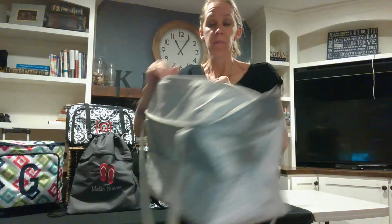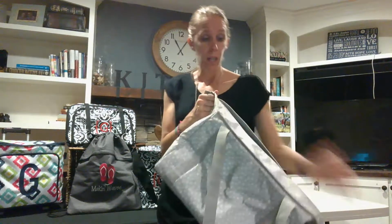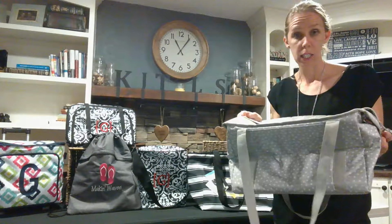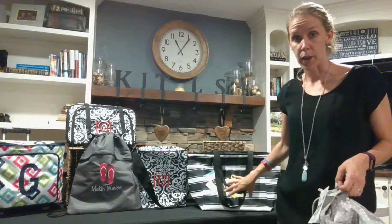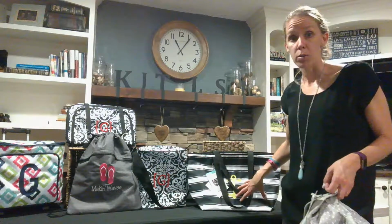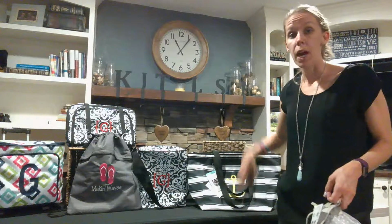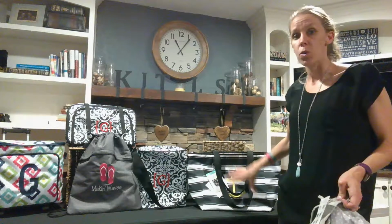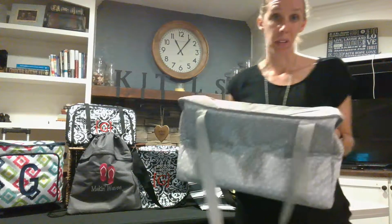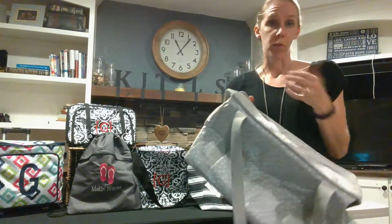And I have often taken this bag and the Totally Thermal on road trips to keep all of our food cold. I'm kind of a budgeting mom, so I need to be able to pack food and take it with me on the go. The benefit of the Totally Thermal over this bag is that I need to put blue ice or ice blocks into this one, whereas I can just put hotel ice directly into that bag, dump it out and drain it in the bathtub each night, and then refill it with the ice from the hotel in the morning, and then I'm good to go till the next hotel, and I do the same thing. So with that one, I'm a little more flexible with not needing a freezer to refreeze my ice packs. With this bag, I need to make sure that I am at a place where I will have a freezer so I can refreeze my ice packs.